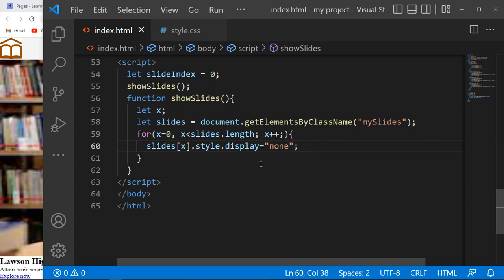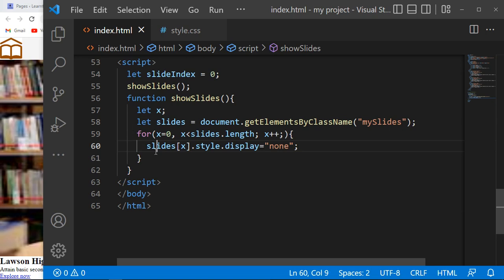Now we want to add a certain JavaScript whereby after some time, like 4 seconds, or 5 seconds, it will be showing.